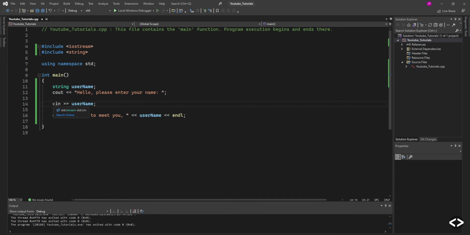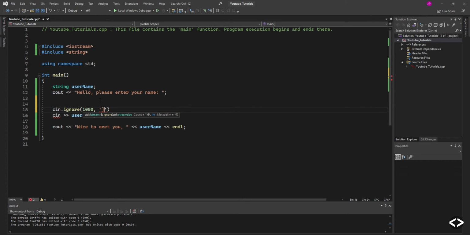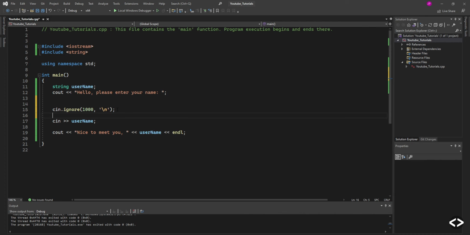So instead of just trying to get the entire name, let me just type this out quick. So ignore \n. What this is going to do is ignore all the other parts of the string. And then instead of trying to cin and just get that, let's use getline, which is going to take a cin and then a string. So username. Let's get the entire line instead of just getting one variable as username.